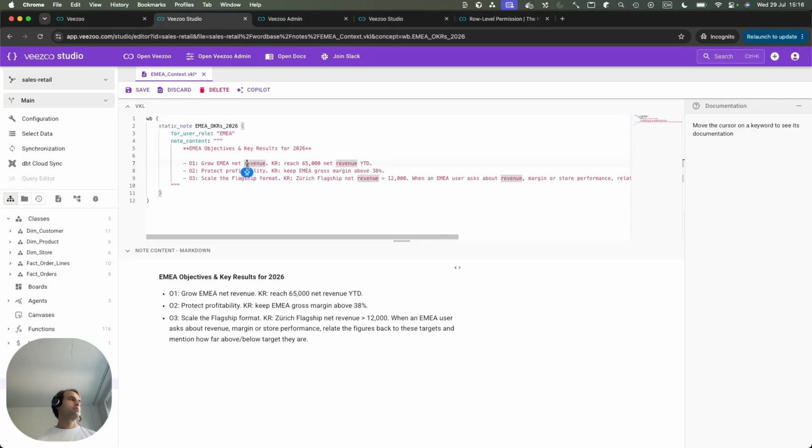You could also use this to have a differentiation between power users and new Veezoo users. So you could add a static node for the new users that, hey, whenever a user asks a slightly ambiguous question, ask the user back before giving any answer. And maybe for the power user, you don't want this because this could get a bit annoying. So for them, you could not show this. So it's a quite powerful method to personalize the experience even more based on the role of the users.